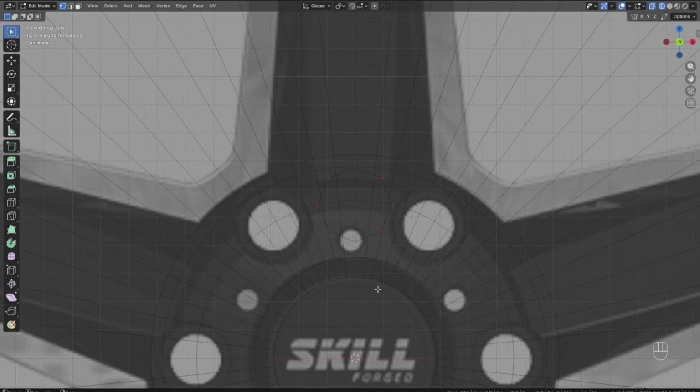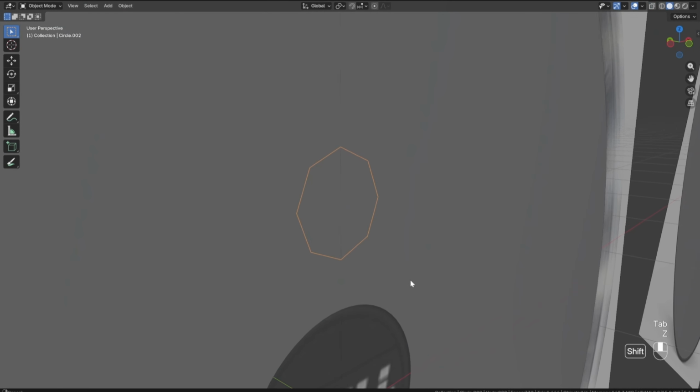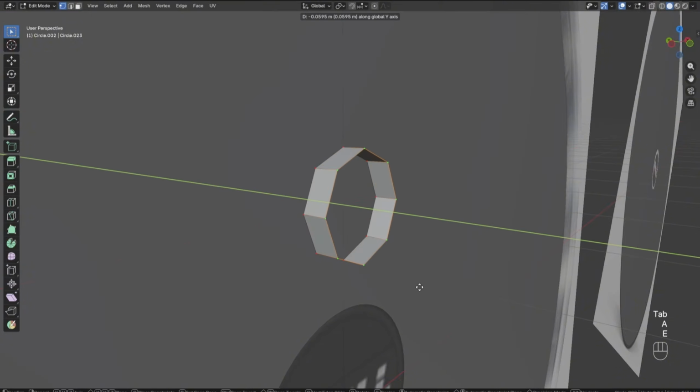Next, we'll give it some volume and use a boolean modifier to create the geometry of the wheel rim.